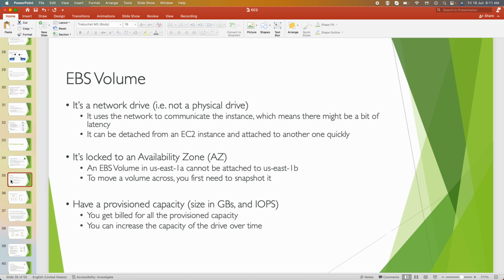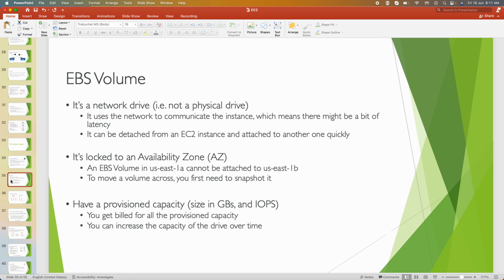An EBS volume in US East 1A cannot be attached to US East 1B. So EBS volumes in one availability zone are bound to that availability zone, and cannot be used in any other availability zones.